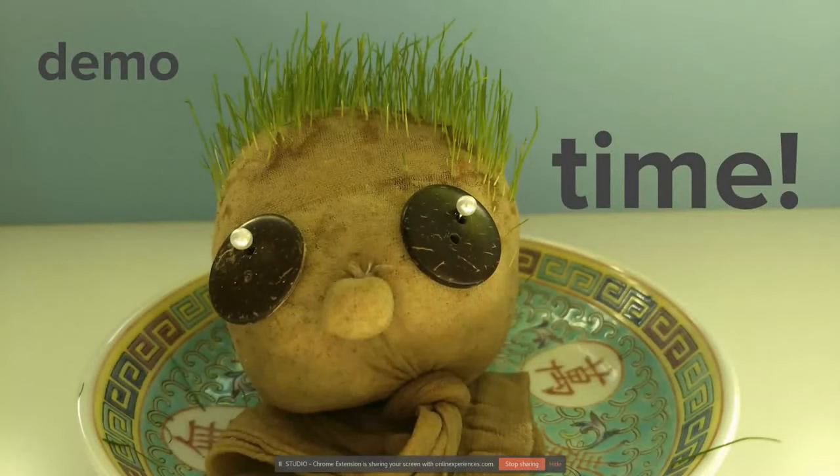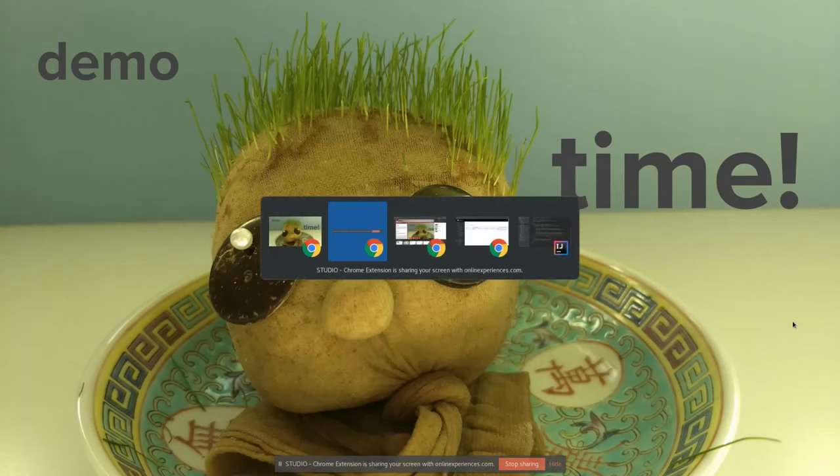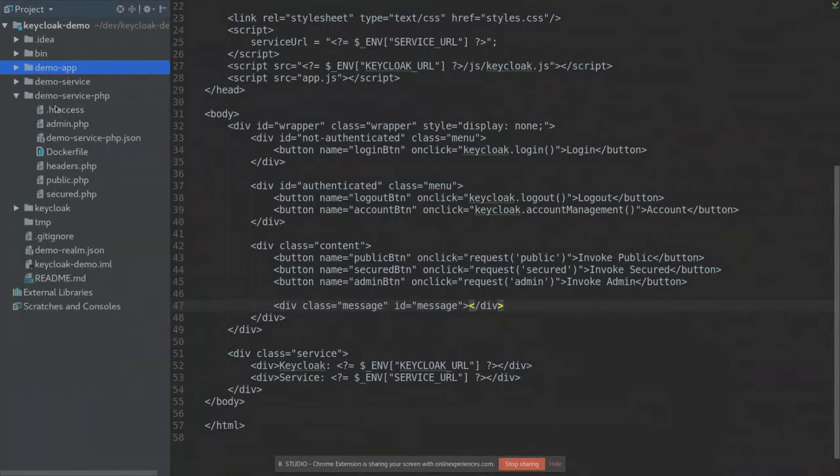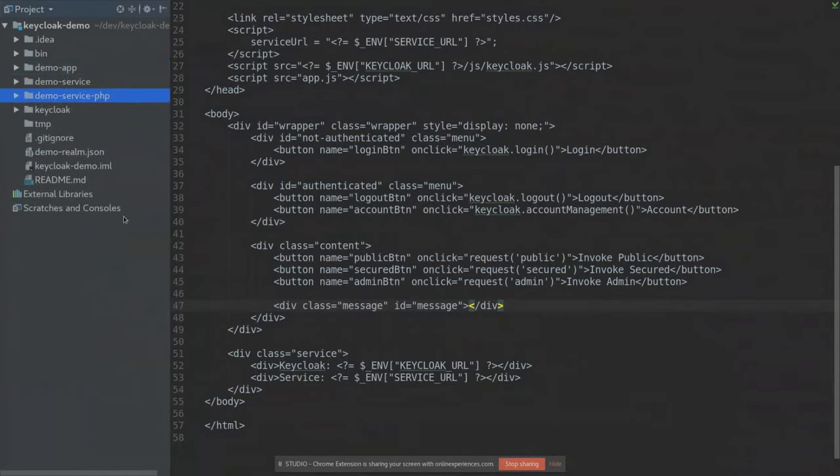Okay, so that takes us to the part where I want to show some code and also to show a demo. So today I prepared a demo. It contains basically 4 components. It has the Keycloak server, obviously, and it has a HTML5 application.